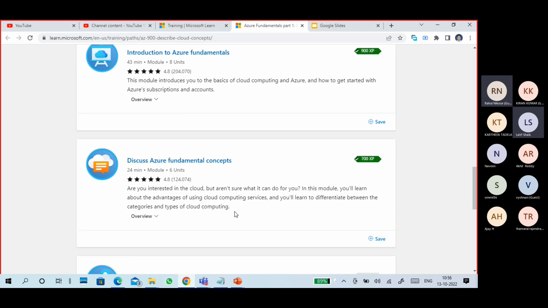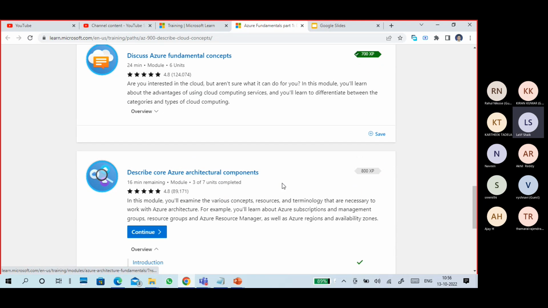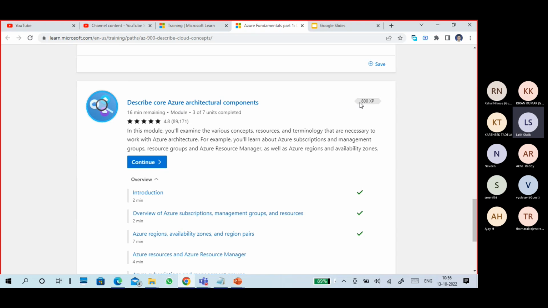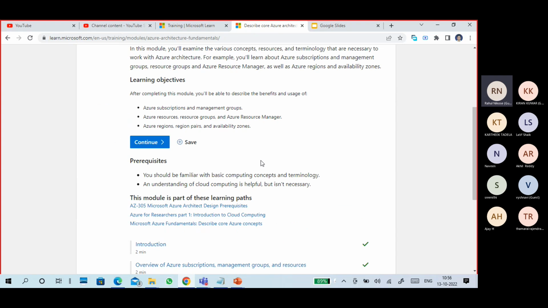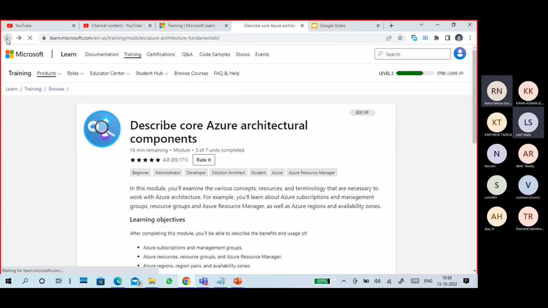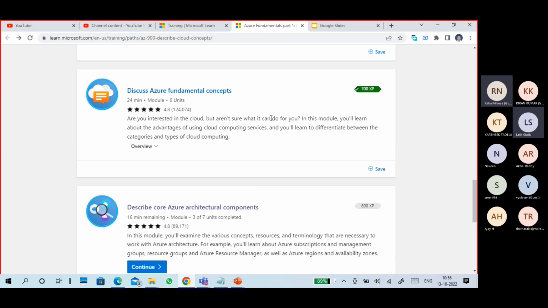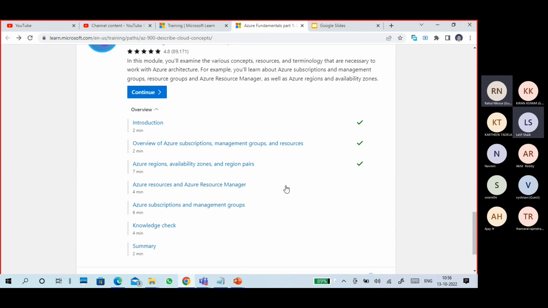So these are completed, 900, 700 completed. This one is not completed, it's showing 800. So these two are completed. This is not completed, and up to here, introduction, first one, second one completed.